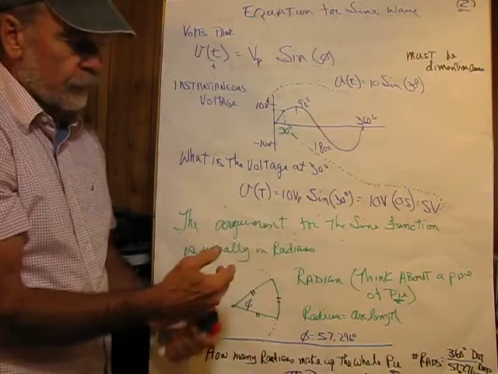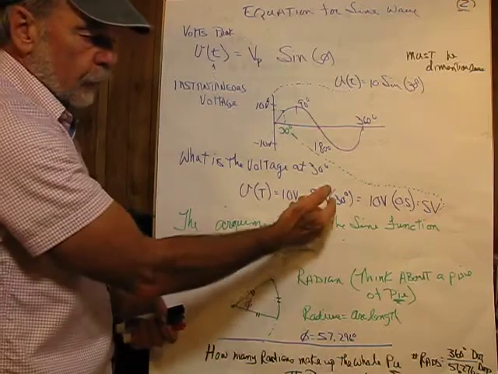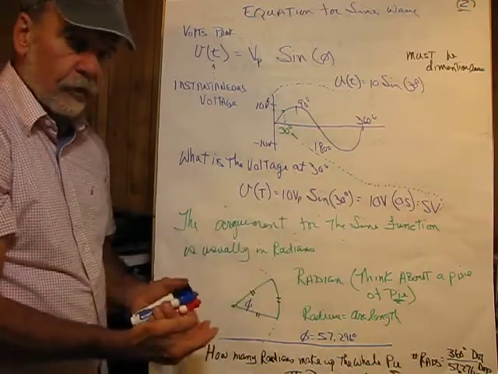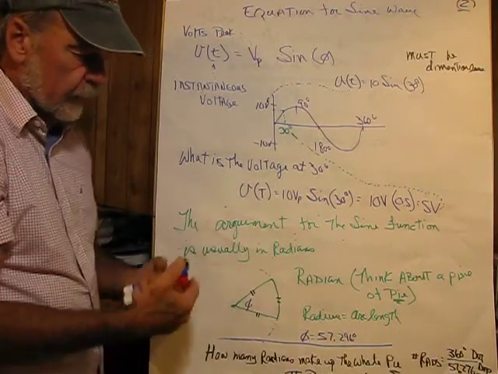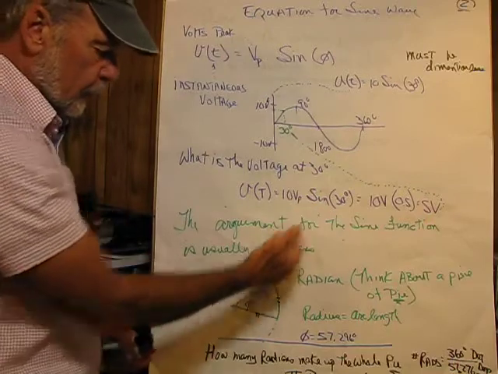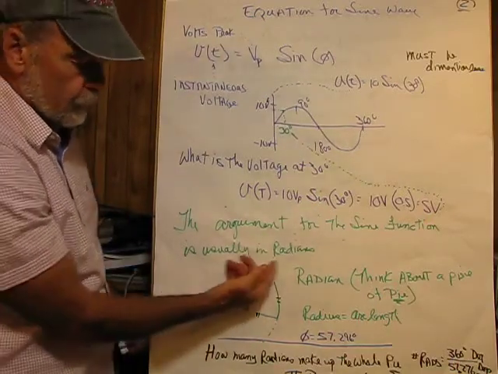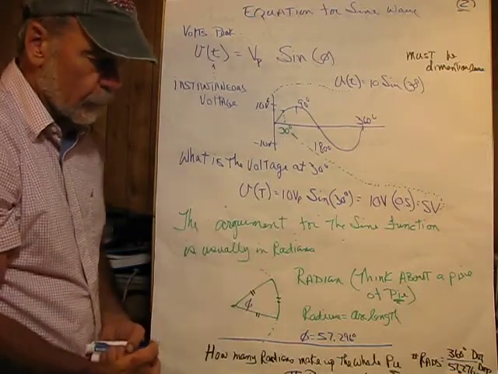You can't say the sine of 3 volts or the sine of 2 amperes. So degrees is simply a number, and radians is simply a number. So the sine function has to have a dimensionless argument that we pass to it. And for electronics, that's usually in radians. And that's not a problem, it's just a few more steps to do.